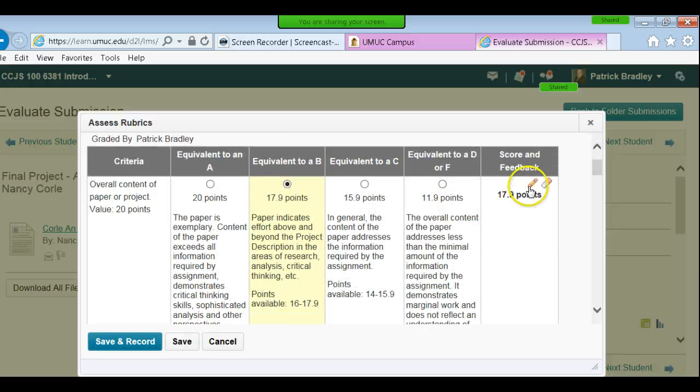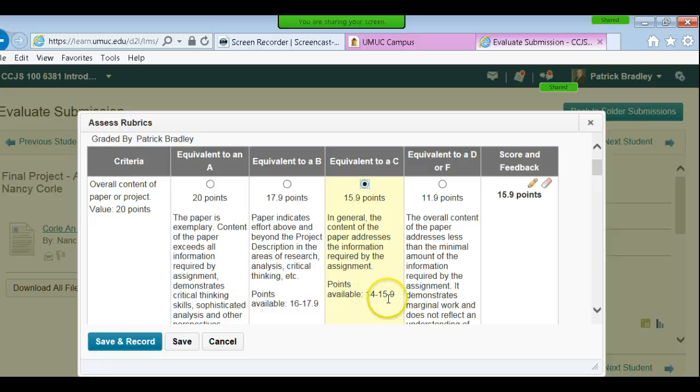A lot of people miss this point: when we show the rubric in the student view, you don't see this score and feedback page. But when you click on these buttons, this score and feedback is completed. No matter where you click, that score appears over here. And this text should apply to what you're reading in the student's paper.